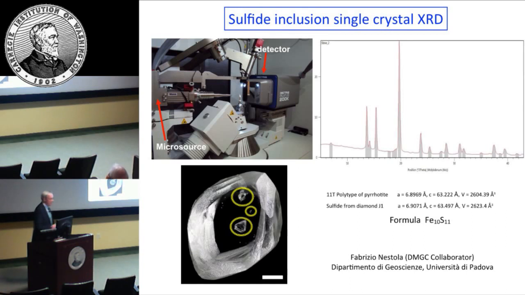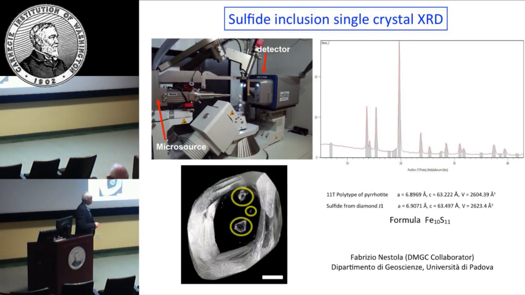So we sent it to Padua, where there's a group that involves Ross Angel as a former geophysical lab postdoc, and they do nothing but work on diamonds and the relationship of grains in diamonds to the external diamond crystal structure. And so they're very quick at doing this kind of stuff. So we took the grain, put it in super glue, threw it in a slide, sent it over by FedEx. And Fabri Nastola, who did this work, determined that the entire grain is pyrrhotite.